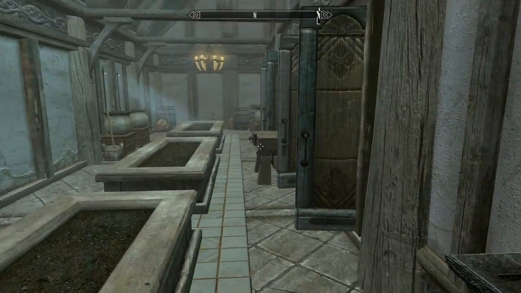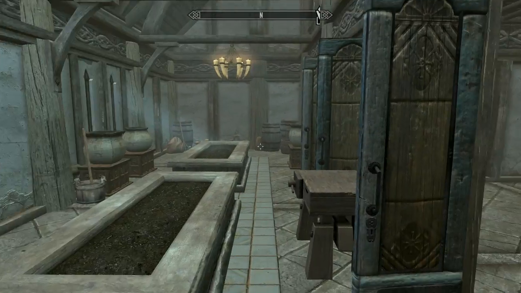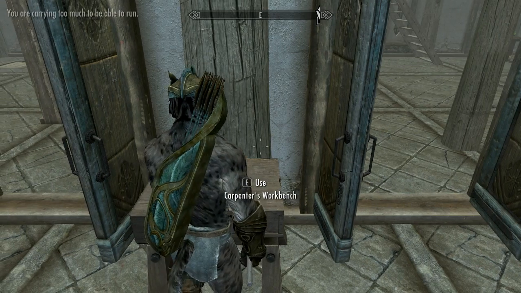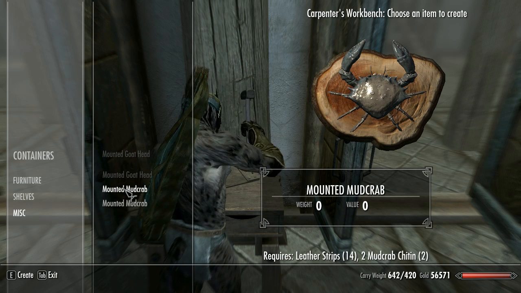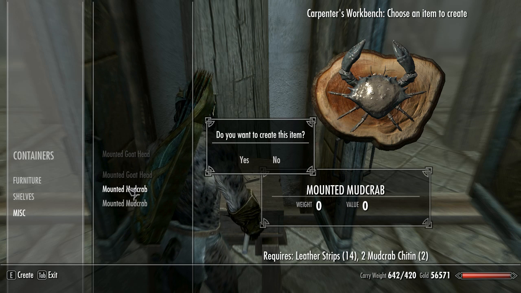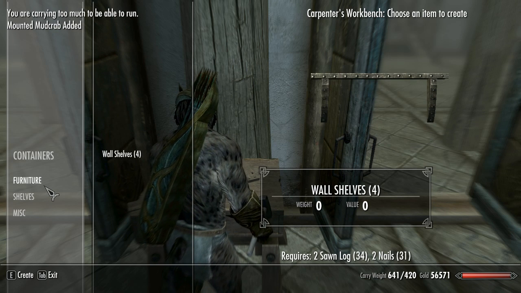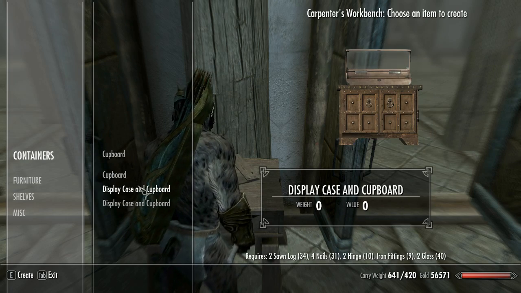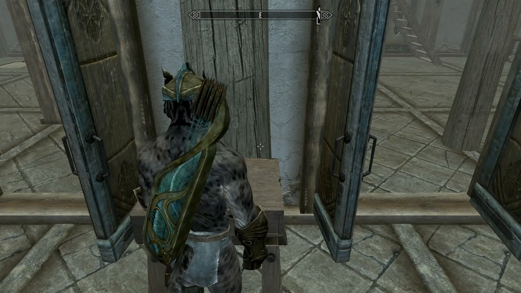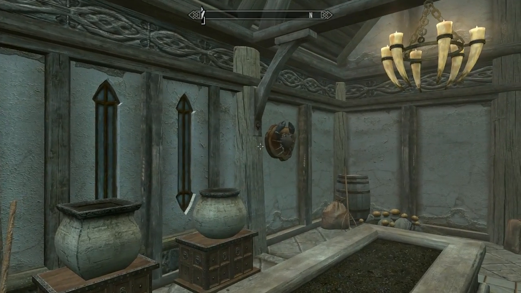Let's see. Then we've got one there, and then four against the wall. So six more. Let's go and look at our carpenter's bench real quick. Mounted mud crab. You're damn straight I'm putting a mountain mud crab on the wall. Wall shelves, furniture. We're gonna wait for a while for that. Where's my mud crab? Yeah.